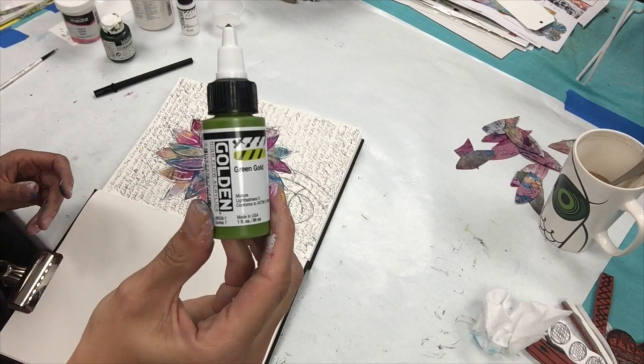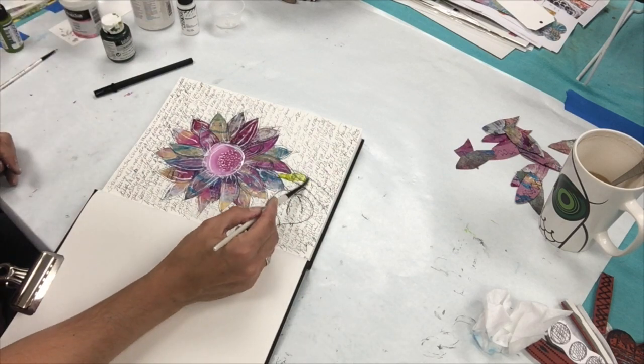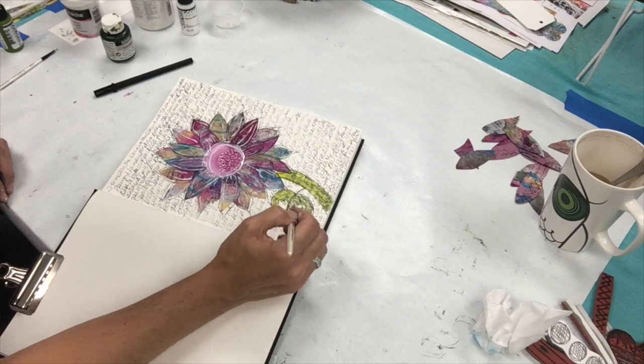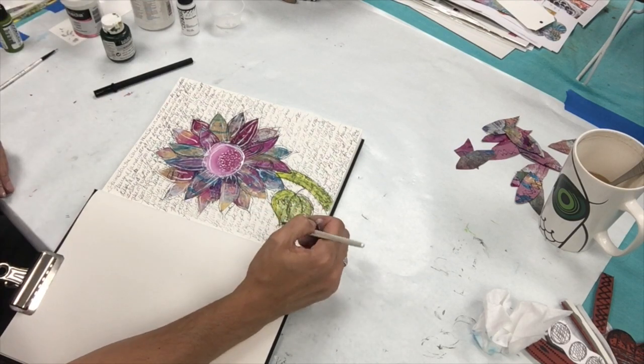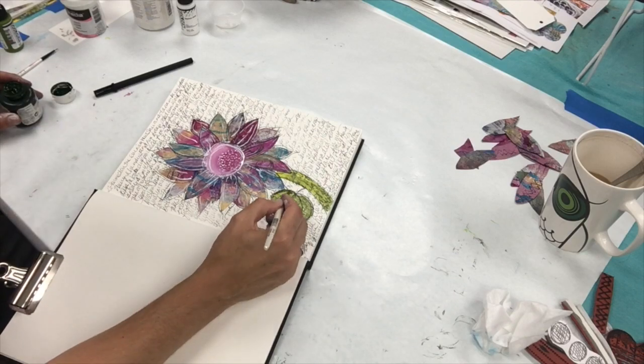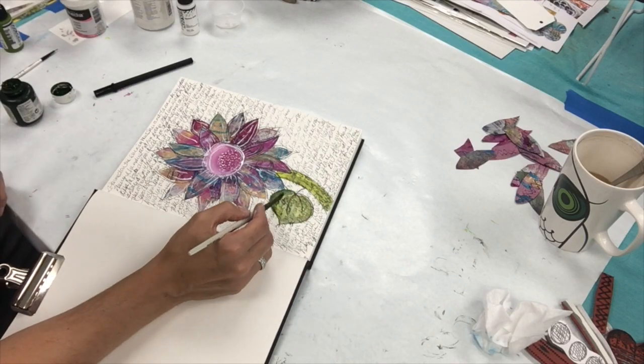Now I'm using a little bit of the green gold fluid acrylic paint. Because this is watercolor paper, you can use the fluid acrylic, water it down, and really give it a watercolor wash type look. It's really fun.